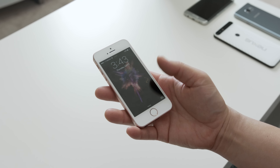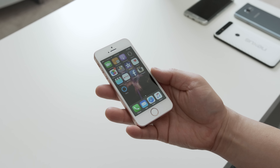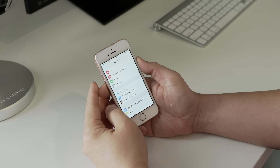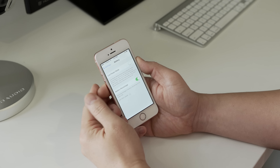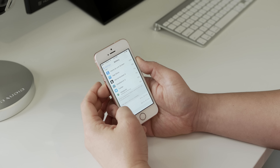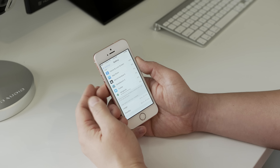Other weird things include the rehash of the first-generation Touch ID sensor, but thankfully there is NFC for Apple Pay. It also gets a slightly bigger battery — pretty much the same size — but it does get better battery life. I was able to make it through a full day, and I was never able to do that with the 5S, so I guess that's a big plus.